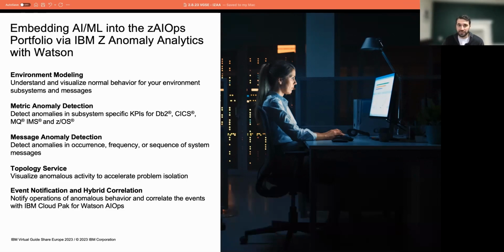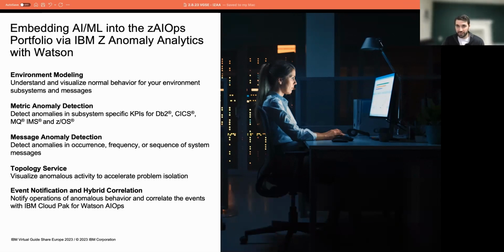The second key feature is we do anomaly detection for metrics. So looking at the SMF records for all of the different subsystems for DB2, CICS, MQ, IMS, and z/OS.